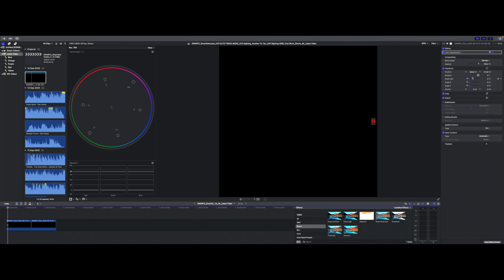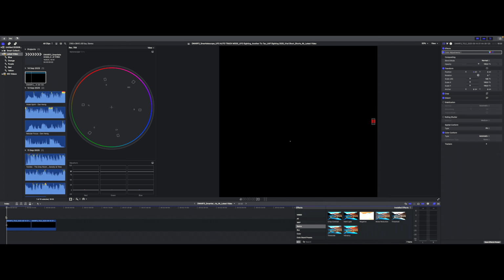Oh, that's why. Scale should be at 100. So there we can see it now.